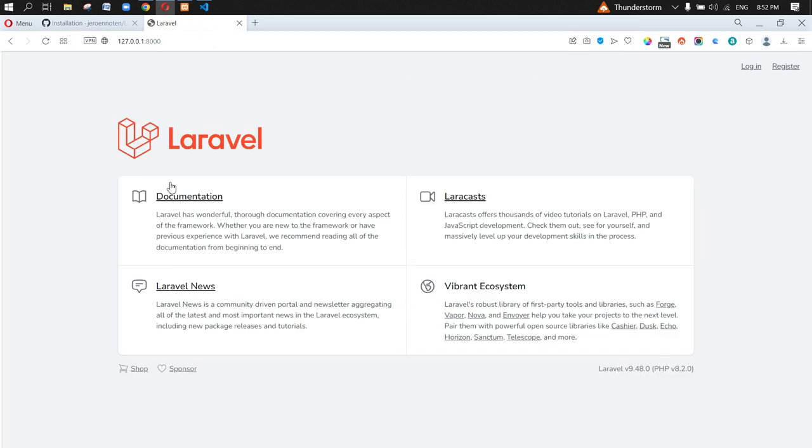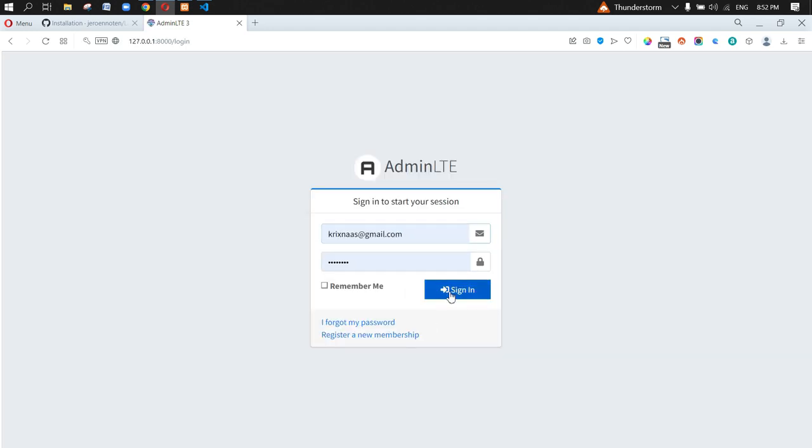There you go. You don't see any design here because we only installed the AdminLTE after login. So let's check the login page if it is still there. There you go. There is a title AdminLTE, and then you can log in the admin panel.